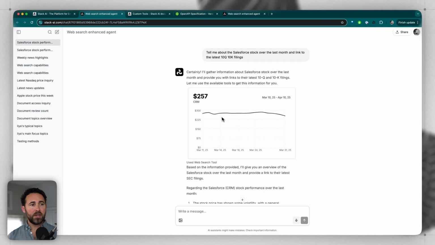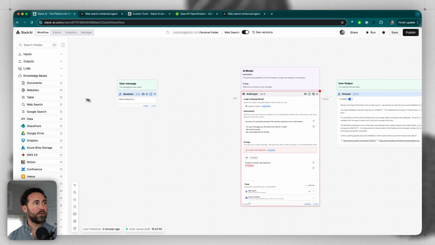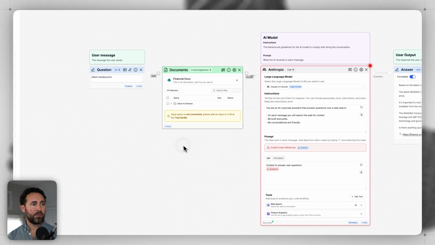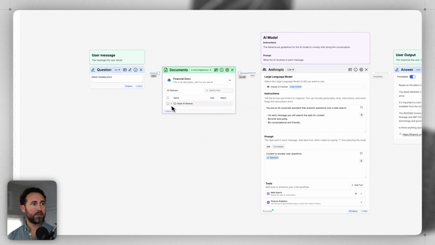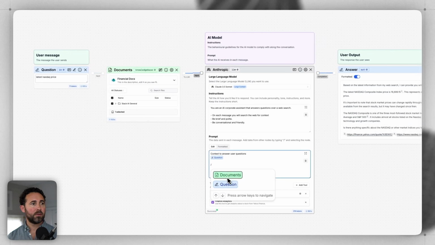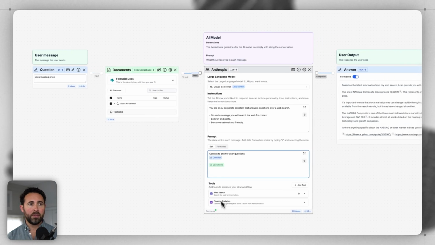So in this case, our agent is referencing two different tools to dynamically go out and pull information into the chat as it sees fit. Sometimes you want to explicitly specify information that it will have on every run. And to do that, you can go back into the workflow and add something like a document node, get reference, our financial docs. And now, every time this runs, you can give these documents as a reference to go with the context of the rest of the user's question.